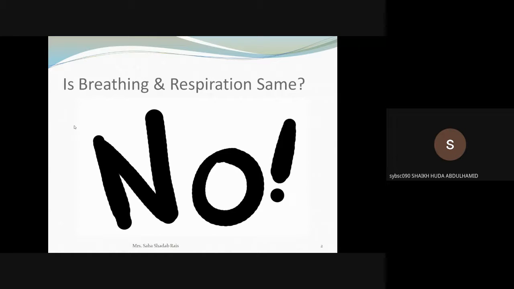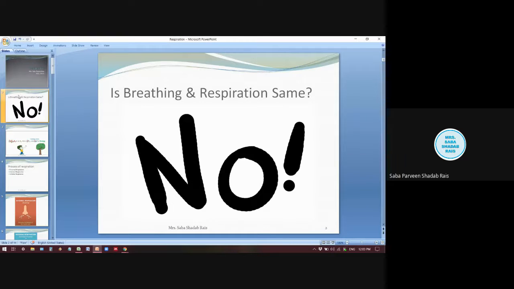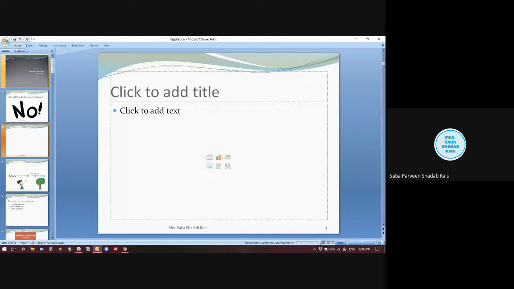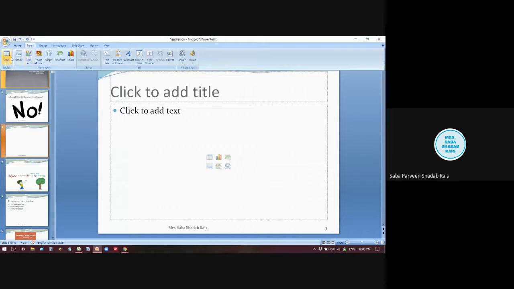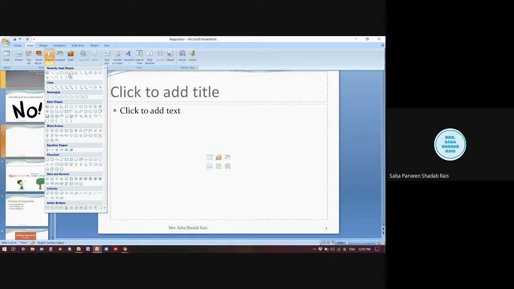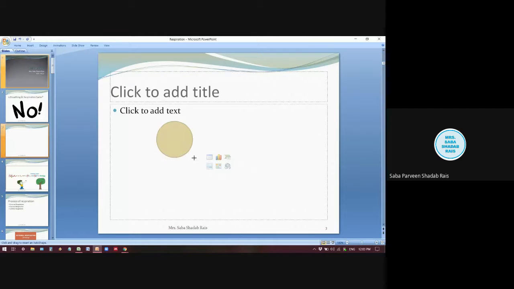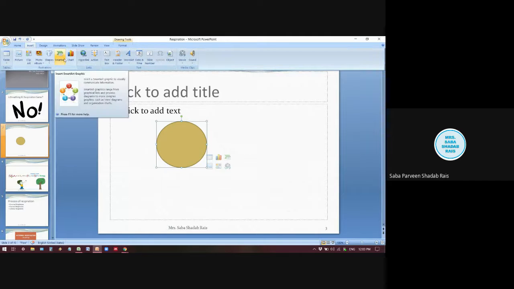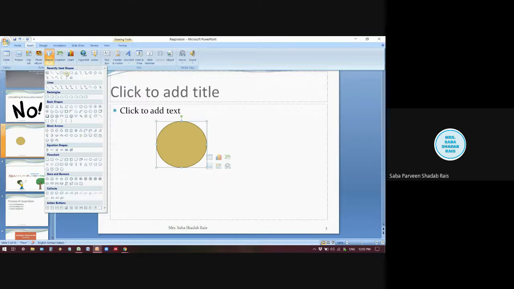Respiration is the exchange of gases, and it is both intracellular, on the cellular level, as well as inhaling and exhaling, like we do. So we can say respiration is the big process and breathing is a subset. If I make it into a pie chart, it should look like this, right? If I take shapes, so if this circle is breathing, then respiration will be the small part of it.